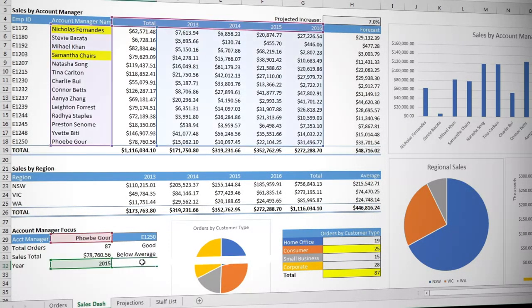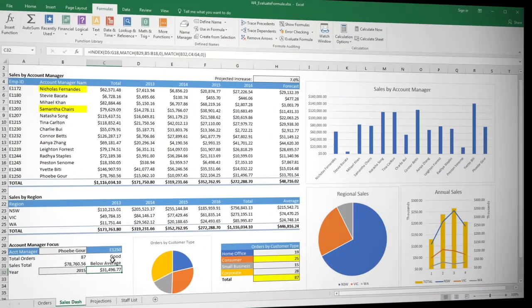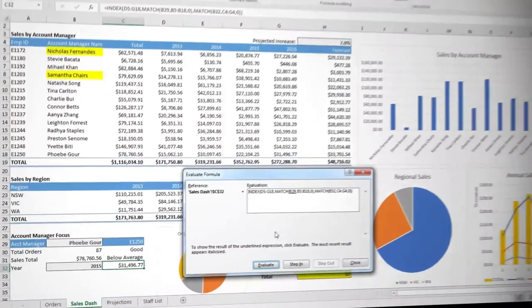So when I double click, we see that it's an index match. Now you already know about index matches and you may have already spotted the problem. But again, in a big chunky formula like this, it can be really tricky. So let's try and do our evaluate formula again and see if it can help us. I'm going to press Escape, come back to evaluate formula, and we're going to go through step by step.